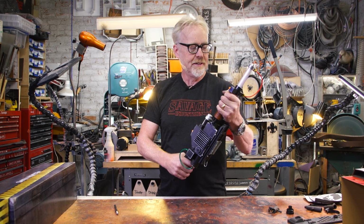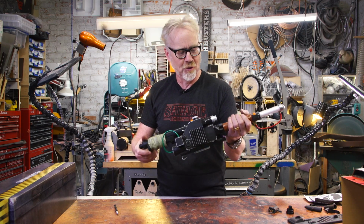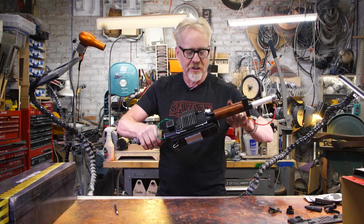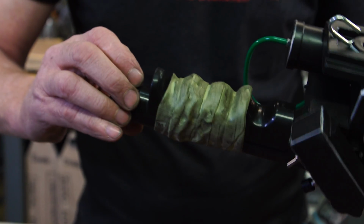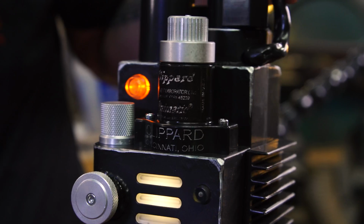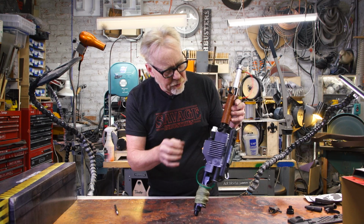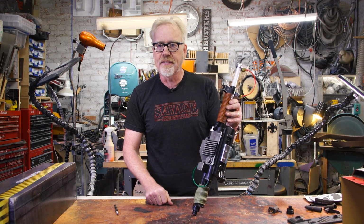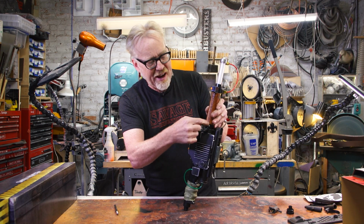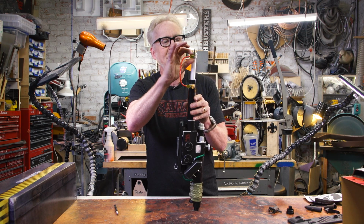So I don't want to give any spoilers away, so I won't. But that should just suffice for why it looks a little bit different. This tape around the handle and this shotgun grip are the two most notable differences. But everything else, topographically, you got your clippard valve, you've got all your bits and bobs and knobs, and they seem to have paid a lot of attention towards getting this really pretty right. Even down to this fat wire that comes out from here, even down to these little brass valves.